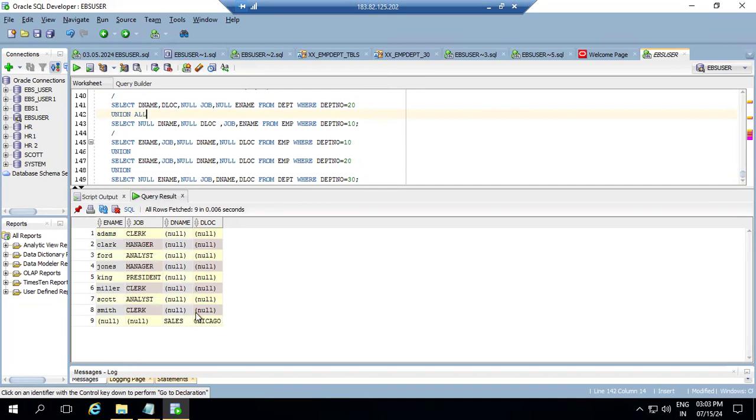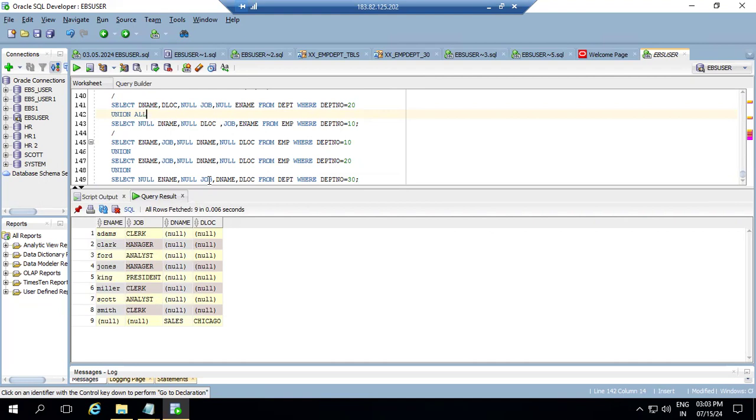For the rest of the columns, we don't have any value, so obviously it shows as null. So you would also have observed here, for these two select statements from the same table, you're writing two select statements over here. But in your third select statement, we use the department table. Obviously, what happens in the select statement is that you enter only one time null ename and null job over here.